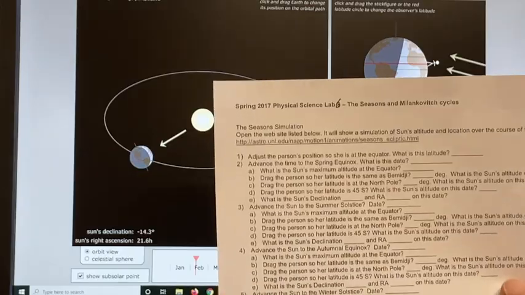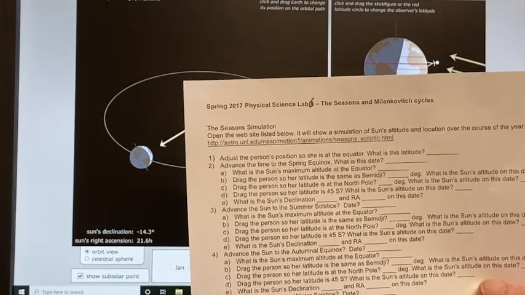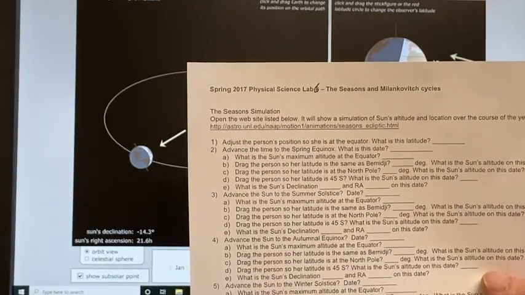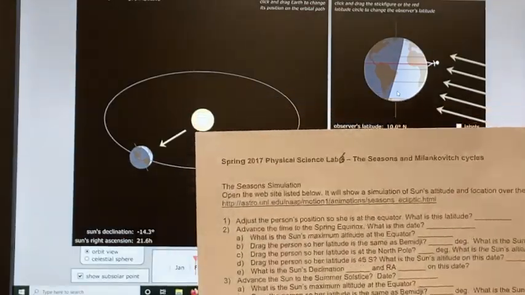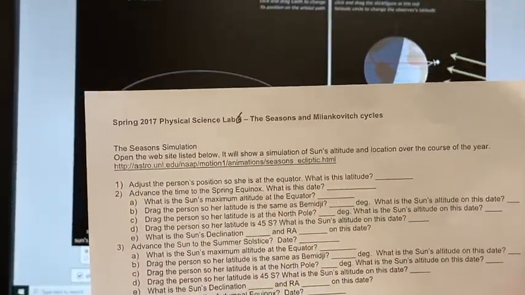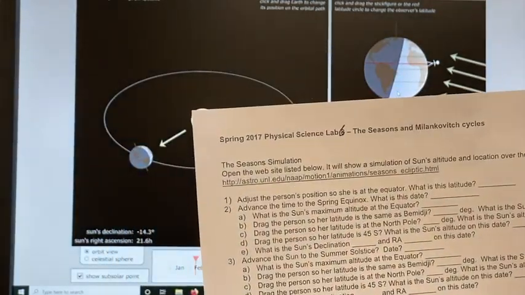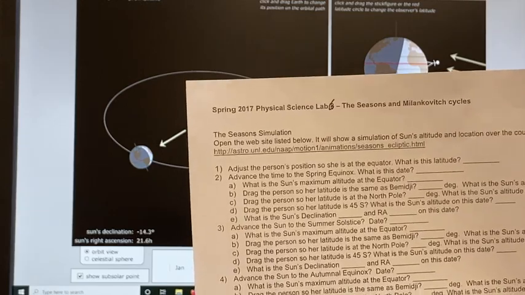Milankovitch. I'm trying to explain why we have ice ages in the past, and we'll have them again in the future, a long time from now. So I'm gonna go through the first one. So if you get the handout, I'm gonna go through each one. We're gonna look at characteristics at the spring equinox, summer solstice, autumn equinox, and winter solstice. So I'm gonna go through each one of these and then look at the characteristics.